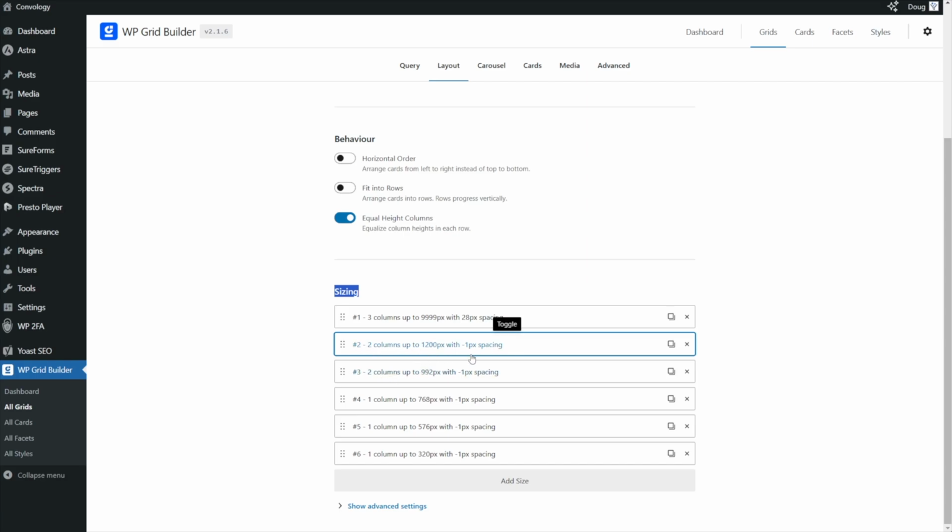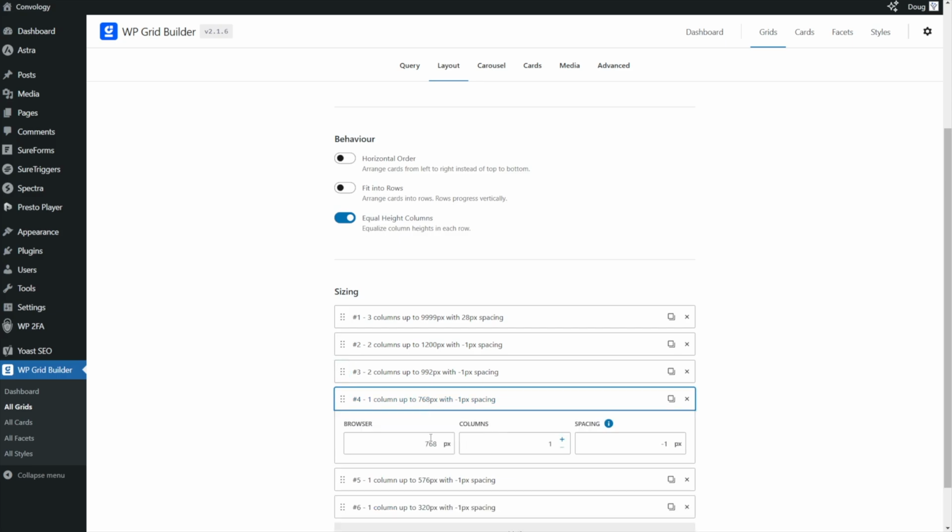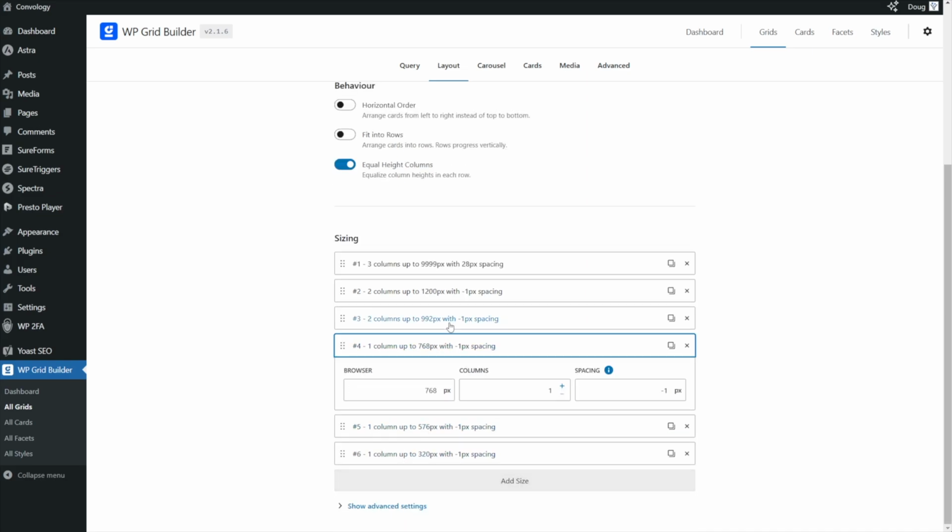And column number 3 is really achieving a similar effect. It's also just saying go to 2 columns. I probably don't even need this one right here, but I've chosen that if the screen shrinks below 768 pixels, or if it reaches 768 pixels, I want it to just be 1 column. This would be more for mobile devices. So you're able to set different sizes that your grid will adapt to or be forced to adapt to in order to show exactly how you want it to.